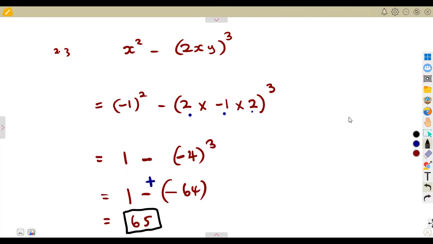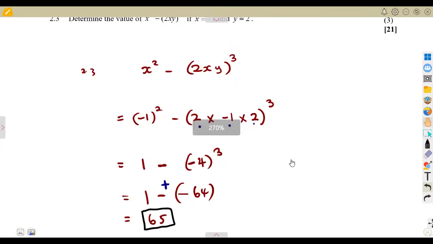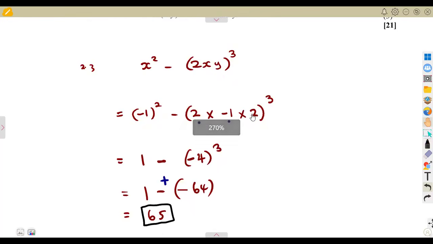You can even use a calculator there to simplify. It's not a problem as long as you have substituted properly. Simplify this, use a calculator, simplify this, write it down. At each and every stage, write it down. It's true that you're using your calculator, but write down whatever you're getting.